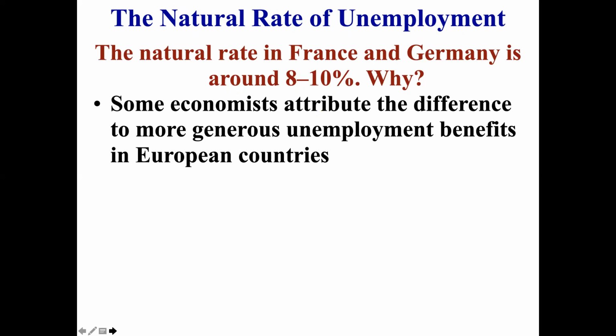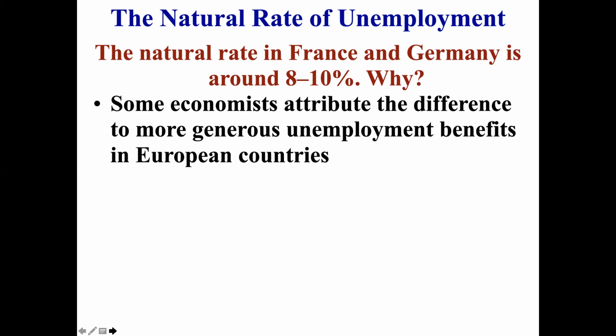So if you have more unemployment benefits that last longer, people are going to remain frictionally unemployed longer. They also tend to have more generous supports for people who lose their jobs due to globalization. So structurally unemployed folks are also not going to get retrained and back into the labor force as quickly. There's more friction in the labor markets in European countries because there are more workers' rights protections, so it's harder to fire workers. So for all these reasons, their natural rate of unemployment is higher than in the US, right?